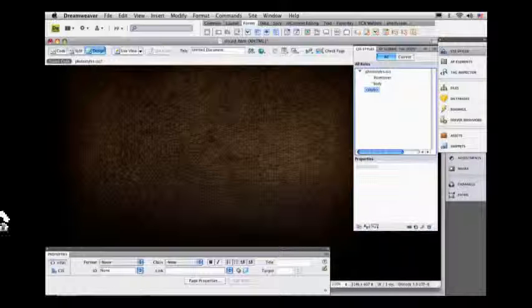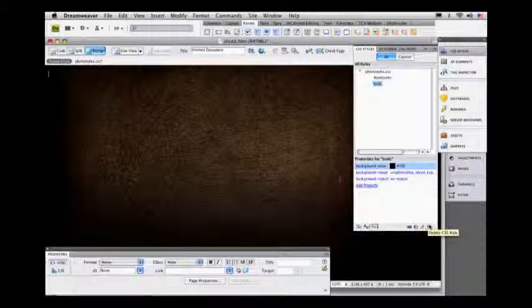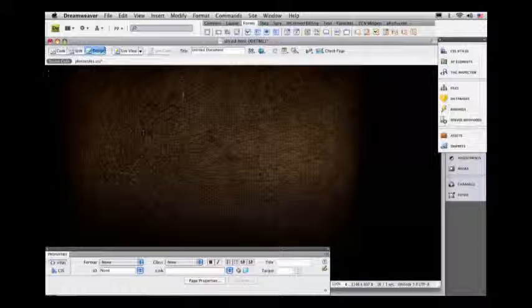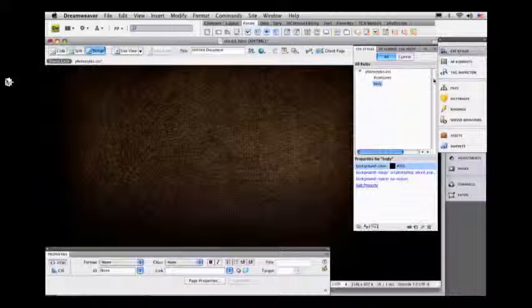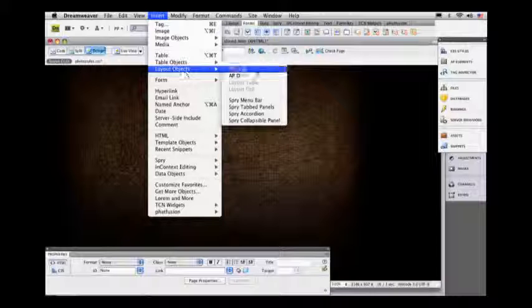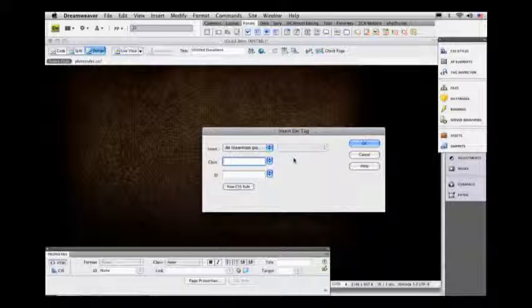By default, it puts in some dummy text here that sometimes is a little hard to read. So what I tell everybody is the best thing for you to do here is just go into the CSS style section, and for the body tag, just redefine it so that it has a color of white for text, even though you're not going to use that because you'll probably create a class for this. Click OK, at least you'll be able to see it.